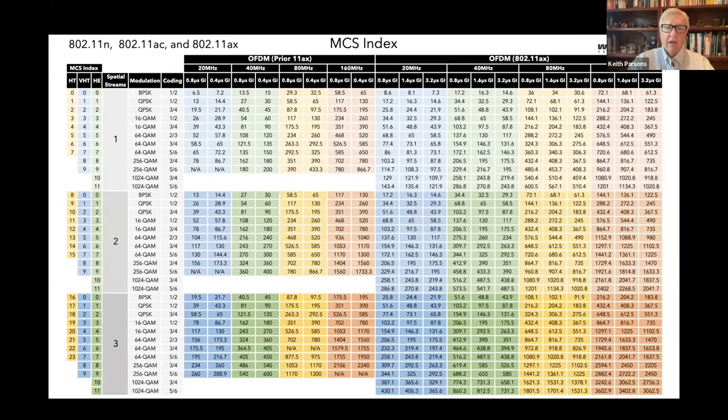Thus, I have to show an MCS chart, right, Jim? Every single slide has to have this. Okay, if you don't have it memorized, I gave you a prettier one today. It also has OFDM rates on it. The idea is every time there is a data rate, there is a corresponding set of spatial streams, modulation type, coding type, and guard interval type, as well as channel. So what's that?